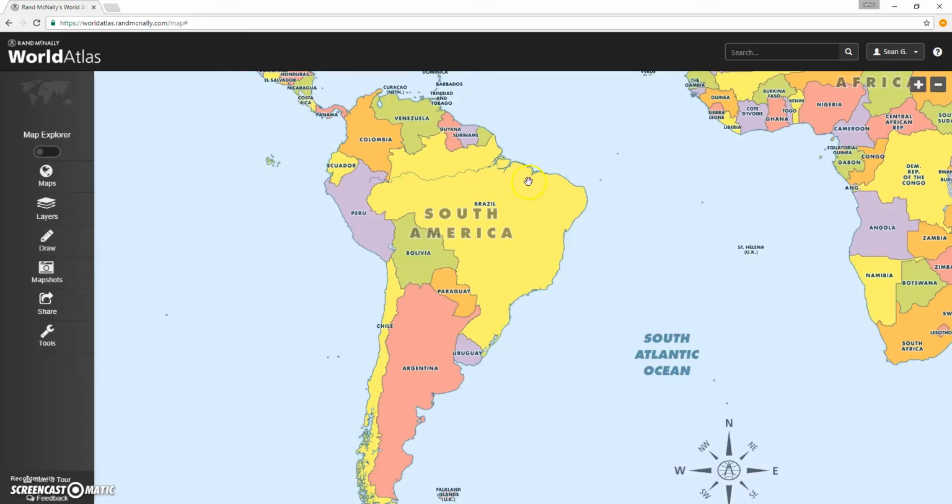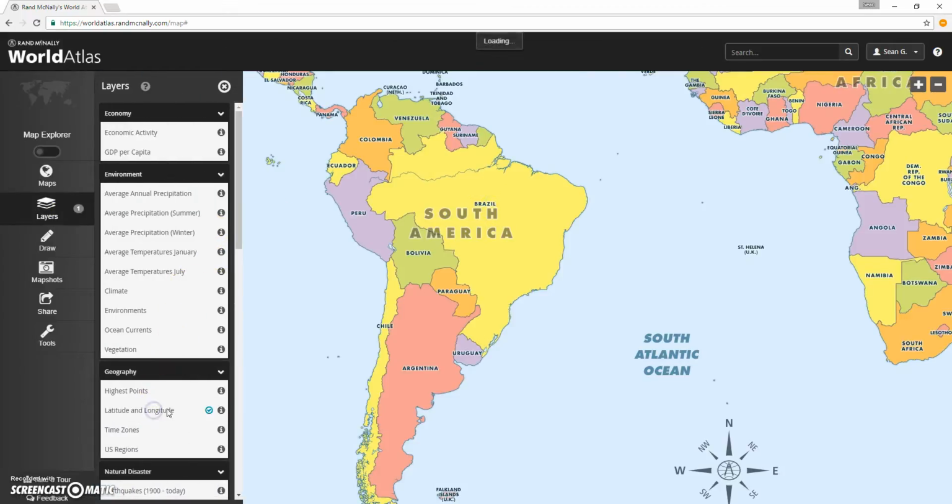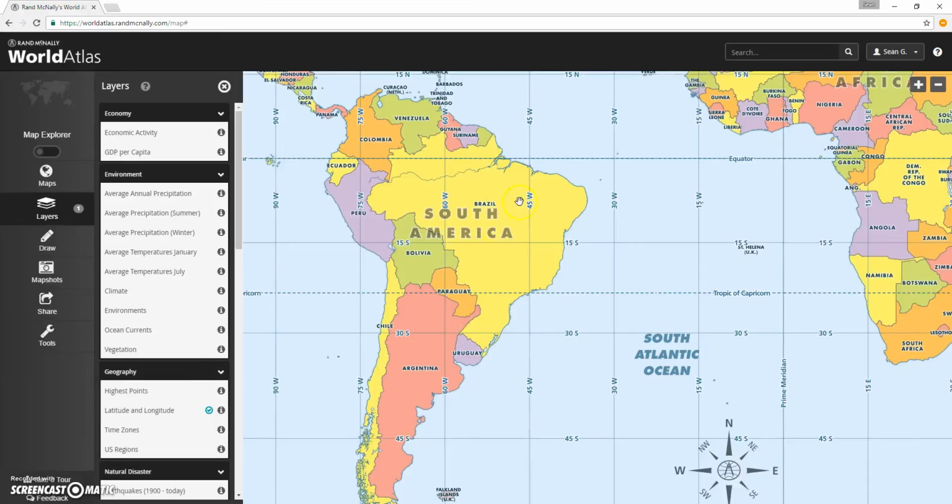So if somebody was asking me where Brazil was, I could give them latitude and longitude coordinates, but I'll turn this layer on for just a second because Brazil is a really big place. So this part of Brazil has very, very different coordinates than the western part of Brazil. So I would have to use latitude and longitude for a specific place in Brazil, like Rio de Janeiro, and give their specific coordinates if I was going to be using absolute location.